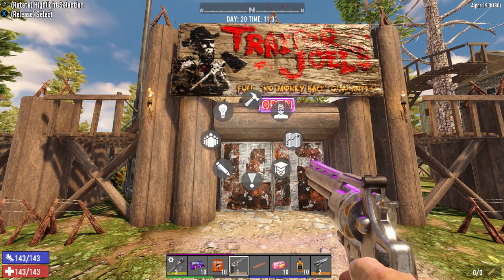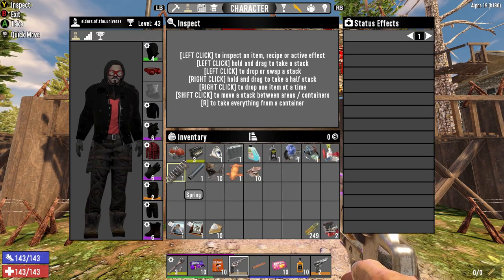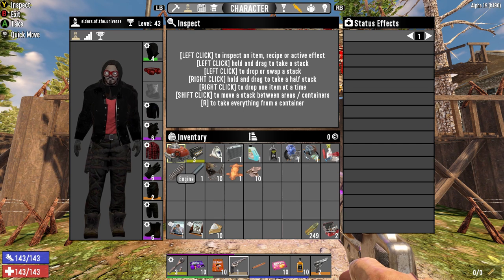make from that. Now, let's go into our inventory real quick. What you're going to see here at the top of the inventory is a common list of items that you're going to get when you're salvaging cars. These things are going to make you quite a bit of money, and in a little while, you're going to see exactly how much it's going to make.